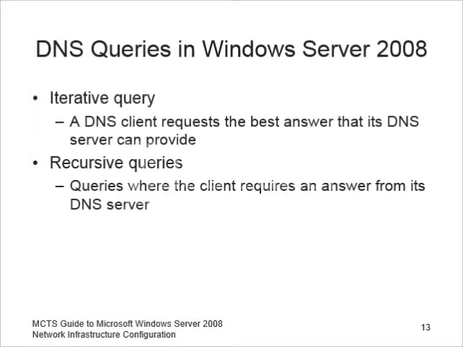A recursive query is a DNS query sent to the DNS server in which the querying host asks the DNS server to provide a final answer to the query, even if that means contacting another server to provide the answer. When sent a recursive query, the DNS server that received the query queries other DNS servers to obtain an answer. To centralize the workload and reduce network traffic, host computers typically issue recursive queries to the DNS servers.